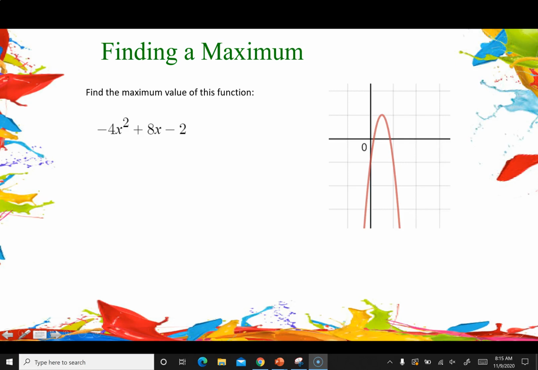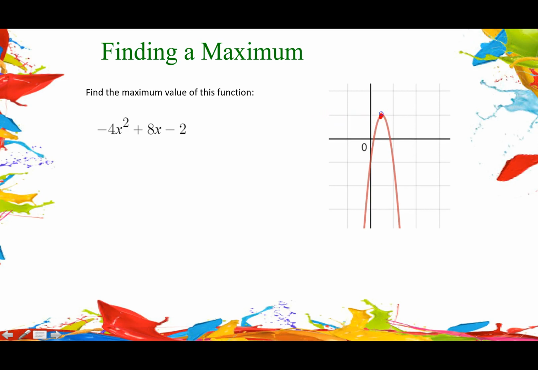How do we use calculus to find the maximum of a function? Well, let's actually think about what the maximum point is right here. It's right there. Well, what do we know about this point that's special? Well, we know that the slope of the tangent line, or the derivative, is 0 at the maximum. I'm going to say that again. The slope of the tangent line, or the derivative, at our maximum value is 0.